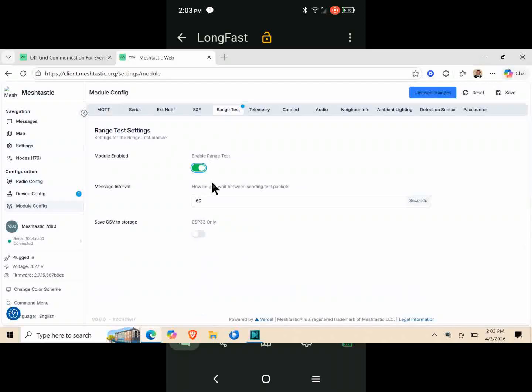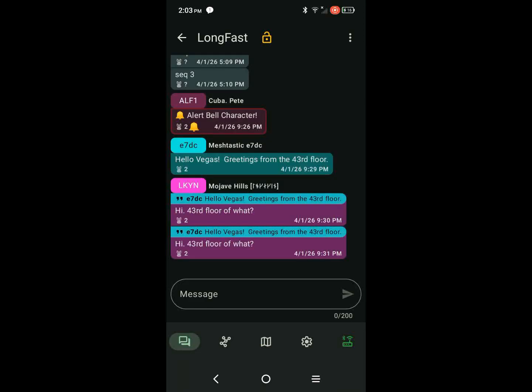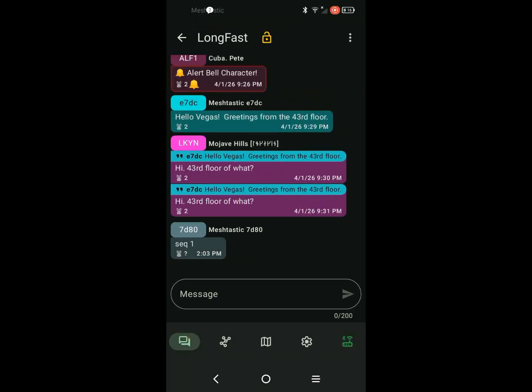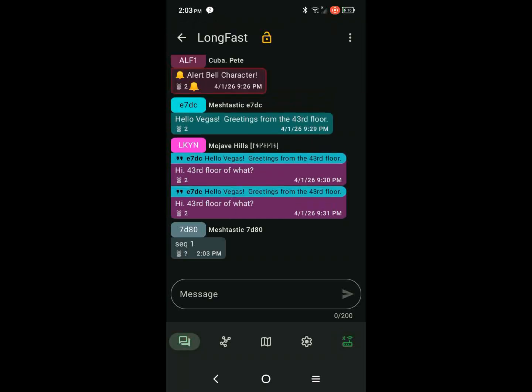Message interval, we're going to go 60 seconds, save. Now we're going to start getting messages on our other radio. And here we go. So let's take this radio and see how far we can go.